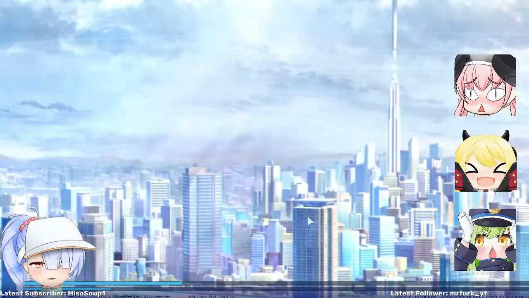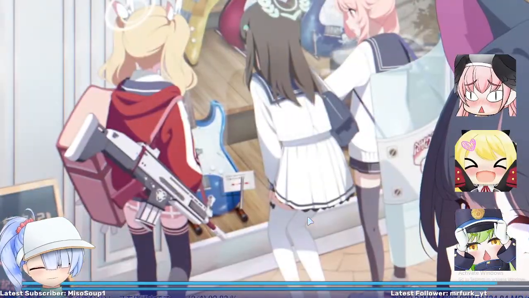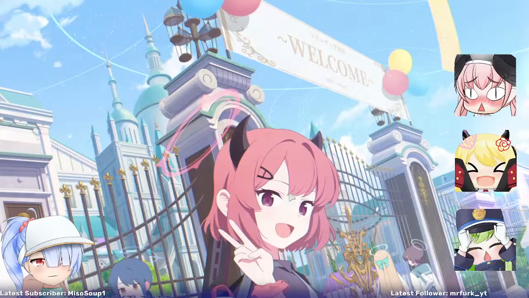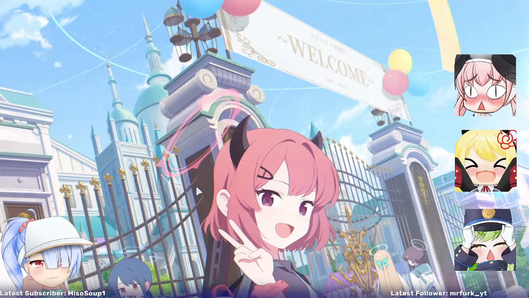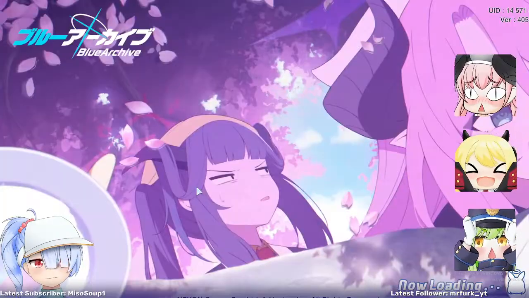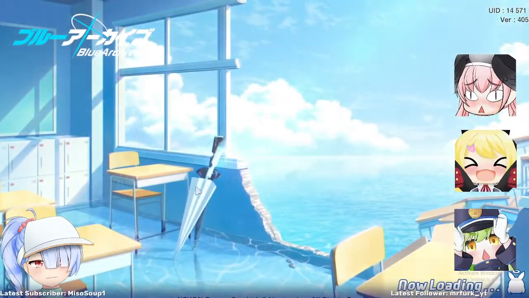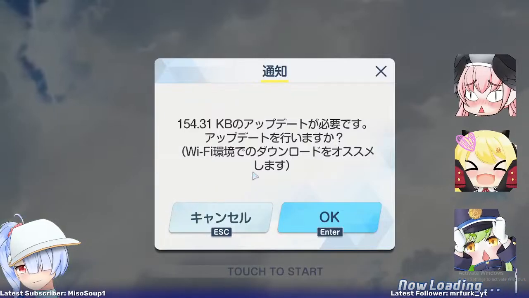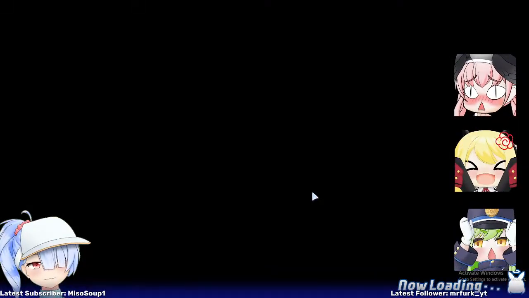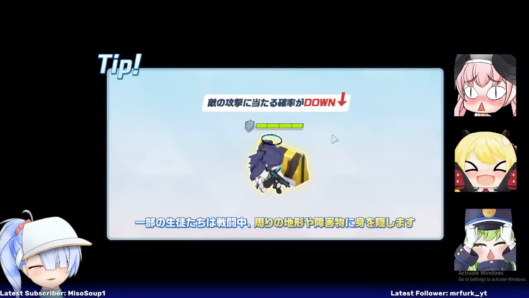Another update. This is just to activate the actual raid part of the event. Alright, let's have a look at what they're doing here now.